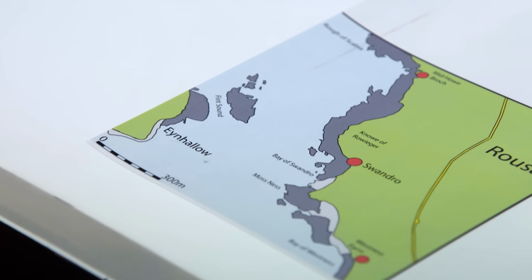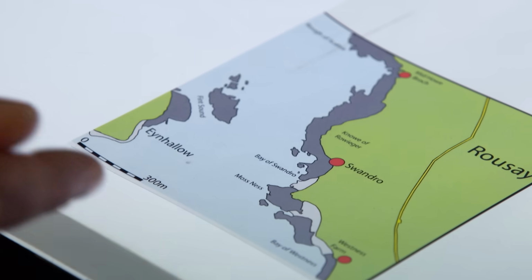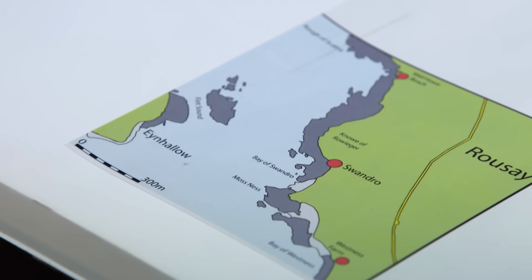I've asked Julie Bond and Steve Dockrell into the lab to tell me more about this extraordinary place. This is such an incredibly complicated site. We have dug sites in the Northern Isles before, so we knew they were complex, but this is an order above, I think. What is amazing about this site is that it was a real hotbed of activity. I think it must have been a very busy place, and the archaeology there is quite remarkable. We get settlement build up for these long periods of time.